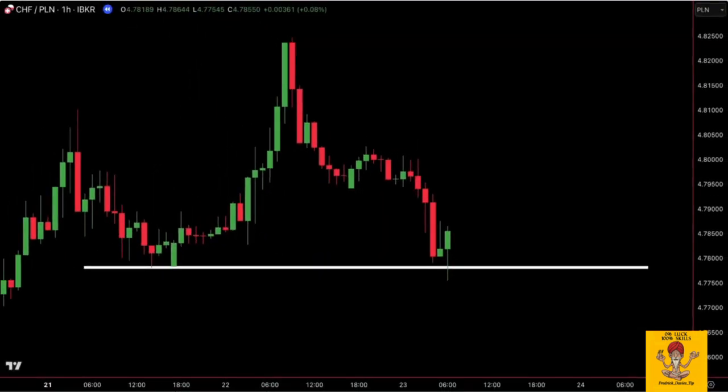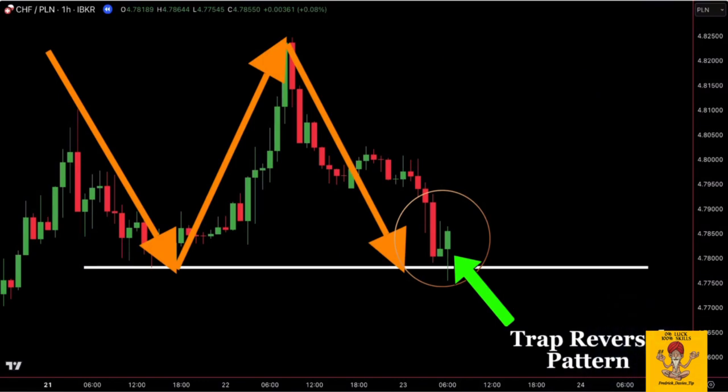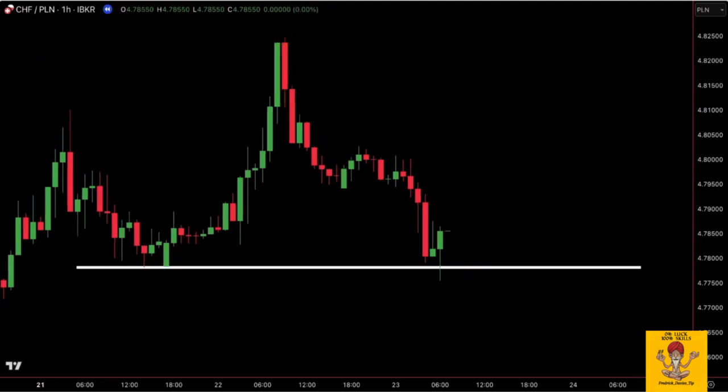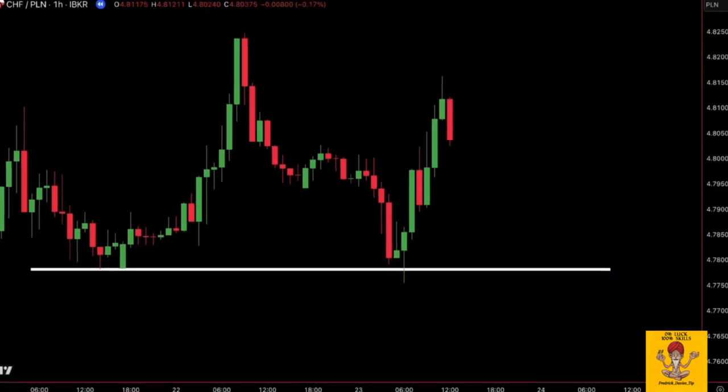Now, look at this chart example. The market hits a key support level and bounces. Then it pulls back again and retests that same support. But this time, something interesting happens. A trap reversal pattern forms. An inside bar followed by a false breakout. It looks like the market is breaking lower, but it's actually a smart money play to trap sellers. Retail traders jump in thinking the breakdown is real, but they've walked right into the trap. What happens next? The market launches upward just as expected, driven by smart money after collecting liquidity.